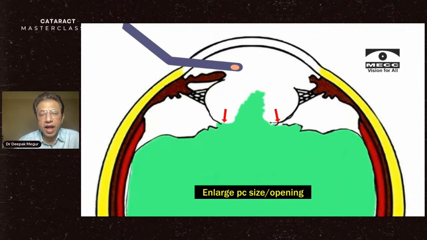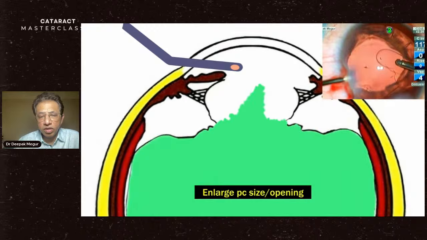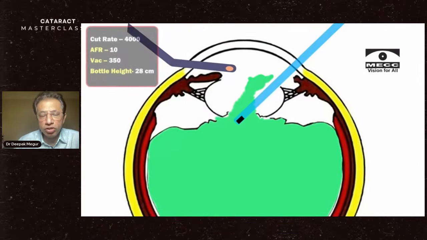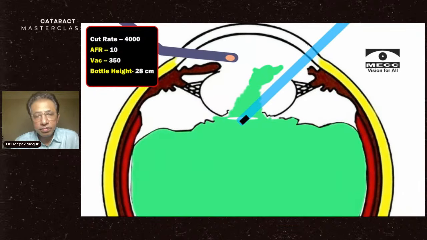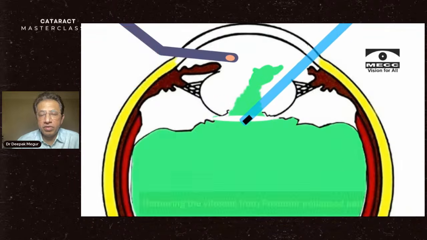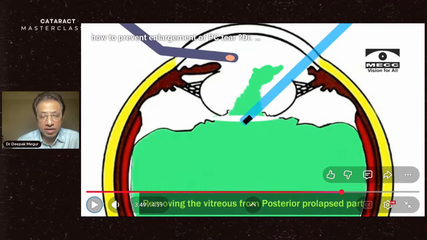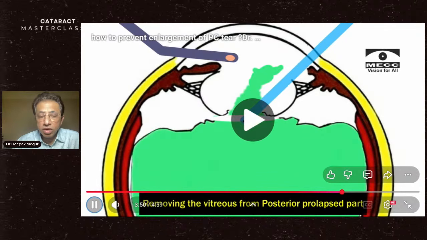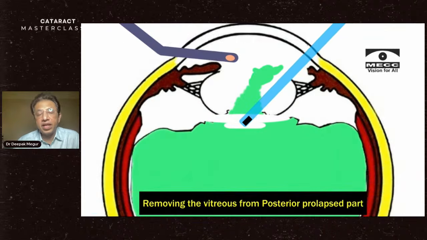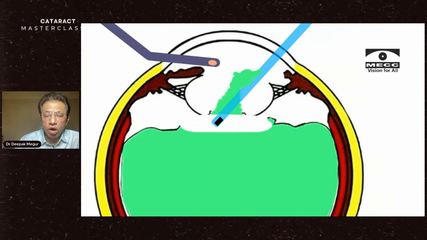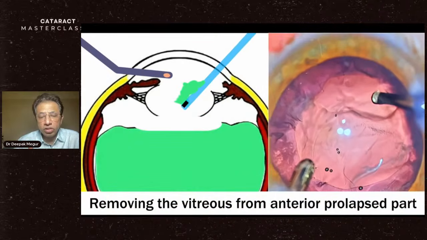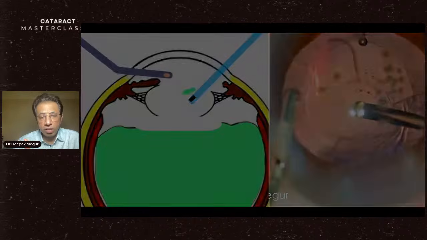So high infusion pressure has to be minimized. This is the most common culprit why the posterior capsular tear enlarges. And then, how do you segment the vitreous? This is what I'm practicing, and this has worked well for me. Start with the vitrector just posterior to the posterior capsule with the bevel down. Do the vitrectomy around this area, and once it is done, you turn the bevel sideways and then deal with the anteriorly prolapsed vitreous. By doing so, you're not going to pull out more vitreous, and in that process, you're not going to enlarge the posterior capsular tear.